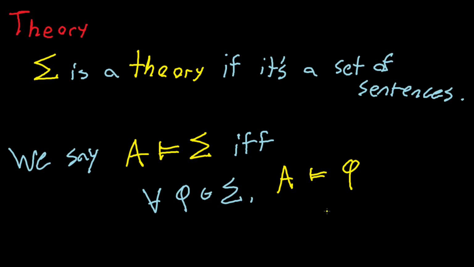If we have a collection of two sentences as the theory, then a model is a model of the theory if it's a model of both of those sentences. This definition is not too difficult. It's exactly what you expect, and that's why the first goal was to establish what it means for a model to model a single sentence, which was a lot harder. We had to do that recursive definition. But once we have such a notion, it's very clear what it means for a model to model a theory or a set of axioms or whatever else. It just means that it models each of the individual sentences that we're considering.